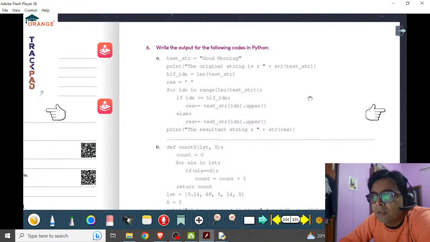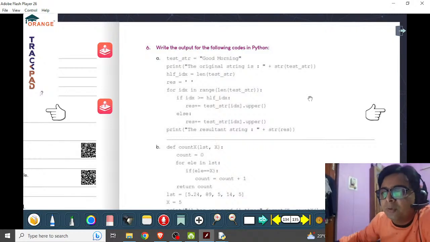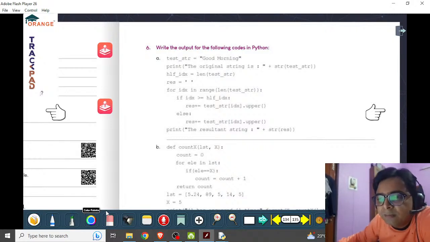Okay, so half idx will be 12, and then res is equal to blank, for idx in range len of test str. Where's the test str? Okay, this one. The length is 12. It will loop 12 times.